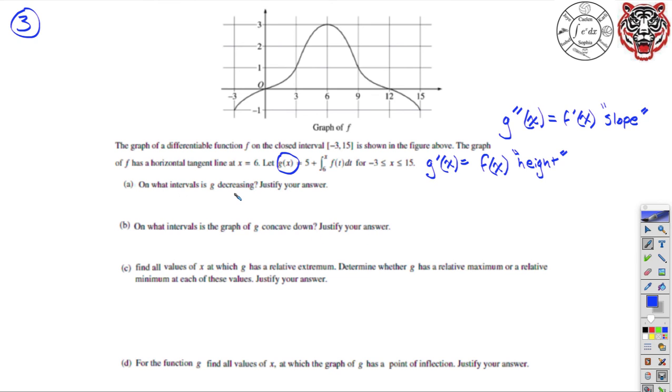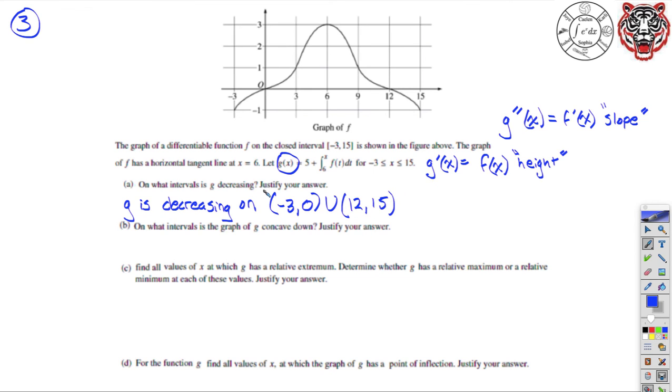All right, on what intervals is g decreasing? So on these, let's answer with complete sentences. G is decreasing on negative 3 to 0. Well, let's let someone else get the second one. But I think you can get it and write it down and go on to part B. 12 to 15. Thank you, Joy and Kaylin.